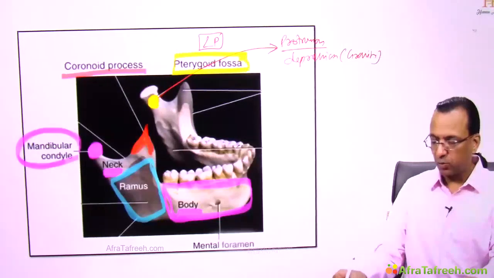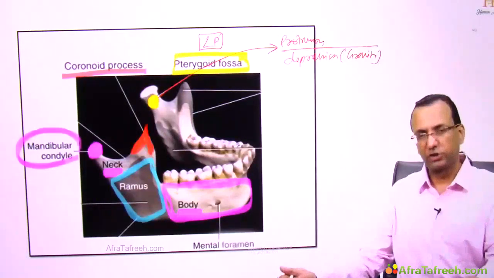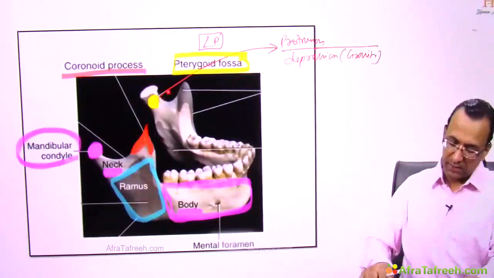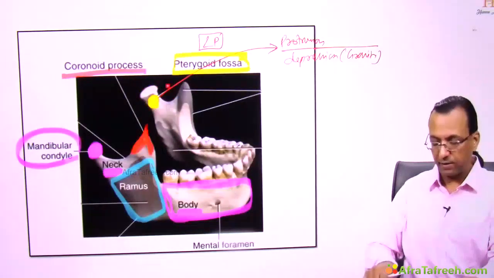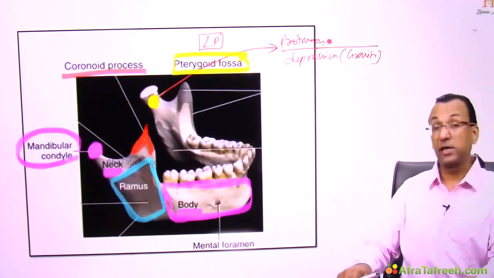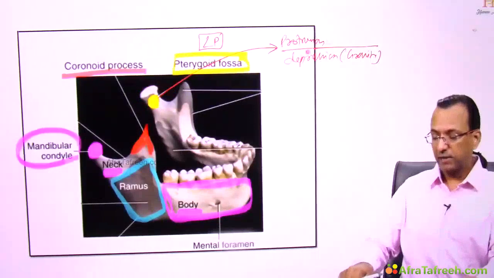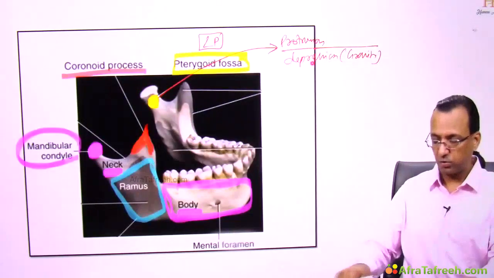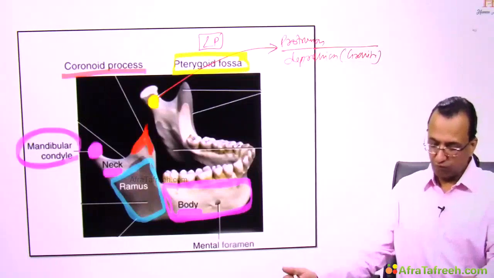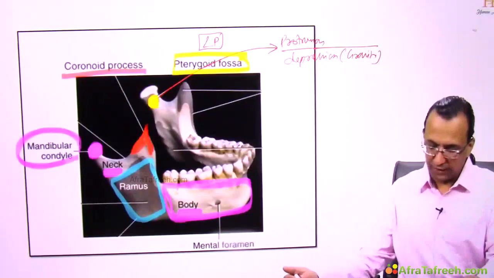So you're telling me the two actions of the lateral pterygoid now? Yes. Actually, the lateral pterygoid is inserting on the pterygoid fovea to pull the mandible anterior. As you pull the mandible anterior, there will be protrusion of the mandible. Yes, that is the chief action. It has an accessory action to depress the mandible and open the mouth, helping gravity to open the mouth. Okay. Can you tell me some more details of the diagram?